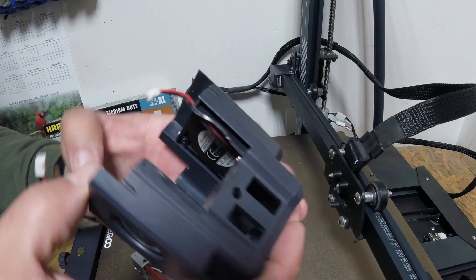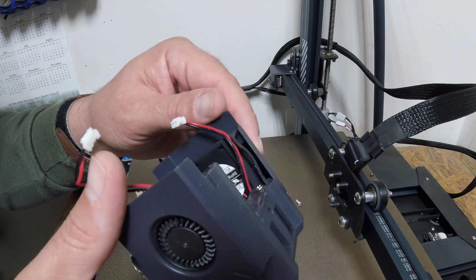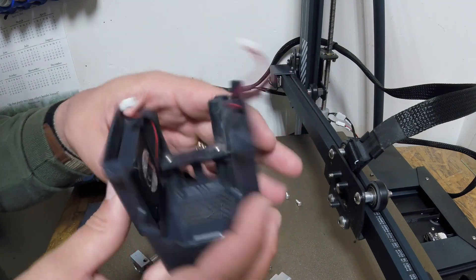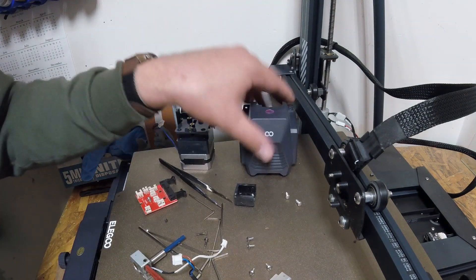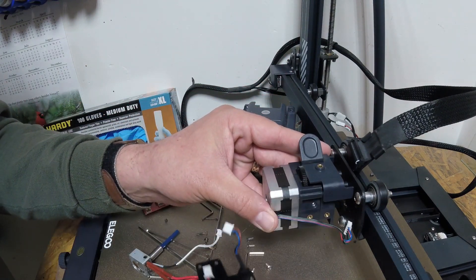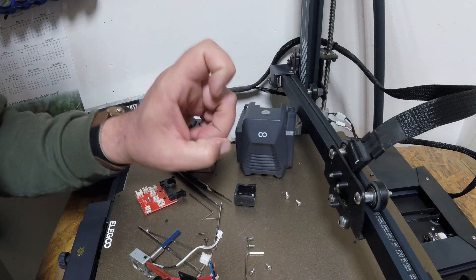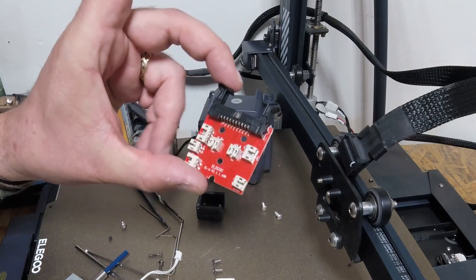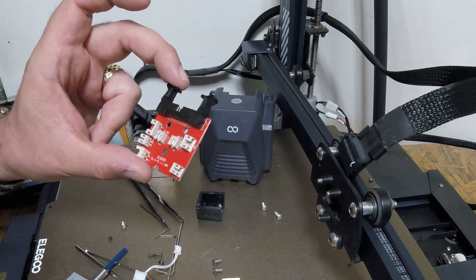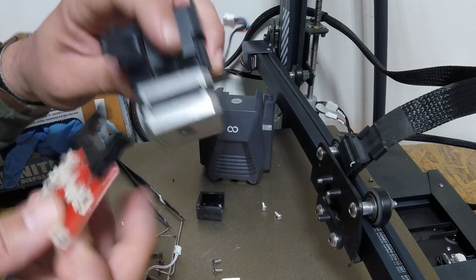Right up in here, this is melted. So this fan shroud wasn't actually working very well at one point or another. It melted on the other side too, so it looks like I may have actually burned out one of the fans. I took that off the back — one, two, and three screws. I also took off this bracket for the fan underneath; it actually looked all right. I cleaned everything off with a little squirt of air. There is your breakout board that has all the connections for the fan, the sensor, and the extruder motor itself.